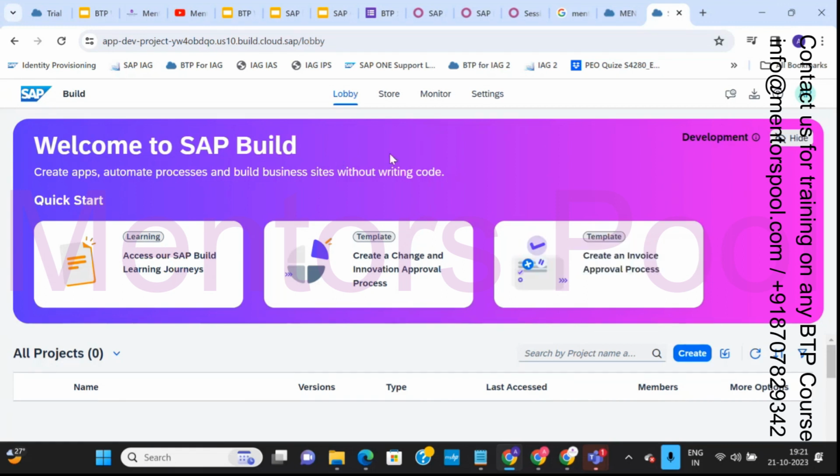Or application users. This is a tool on BTP which even developers or process automation consultants use. But to take a better example of a business user: people who are using SAP Analytics Cloud, where reports or dashboards have been created and they should be able to access those, they are business users.